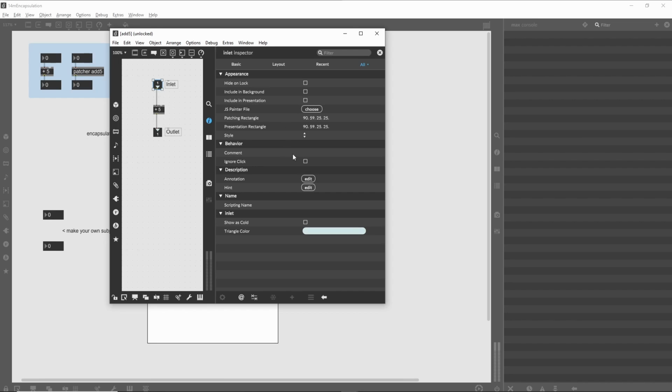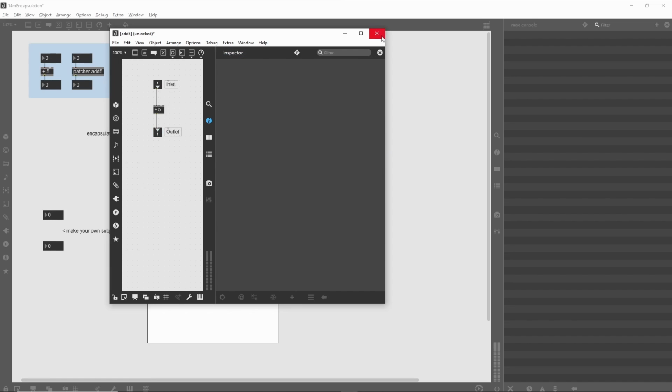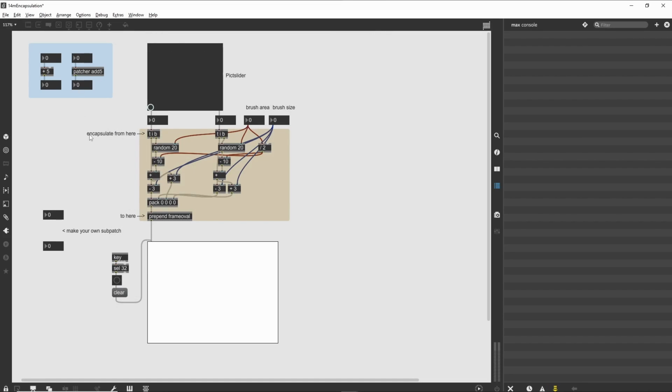Creating subpatchers sometimes needs to happen after the logic is in place. Perhaps your patcher has expanded beyond where you originally thought it would go, or you've added logic that wasn't planned, and things are starting to get messy. In these cases, it would be useful to be able to select a group of objects and quickly turn them into a single encapsulated patcher. This can be done using the Encapsulate menu item.